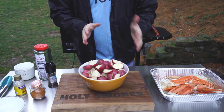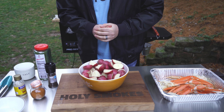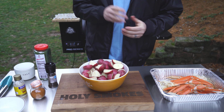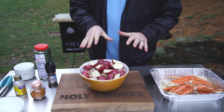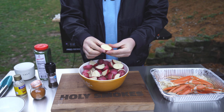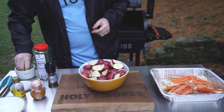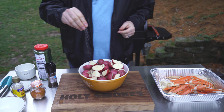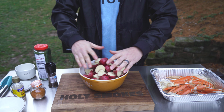Now, normally if this were in season, I would also be putting some corn in with this, but where I live, corn's just not in season right now, so we are instead using potatoes, but you could use really whatever you want. So I'm not going to do much with these potatoes. These are smaller potatoes and I've just cut them in half. I'm just going to season these a little bit, just with some salt and pepper, because they're still going to react nicely to that butter that's going to go on. I'm just going to sort of toss these in there a little bit.